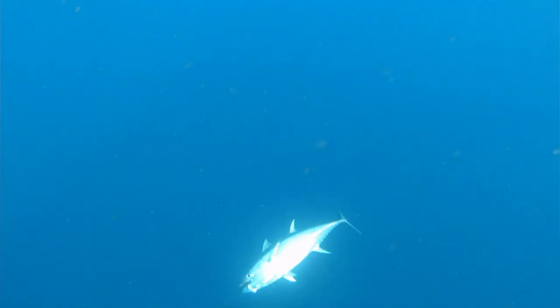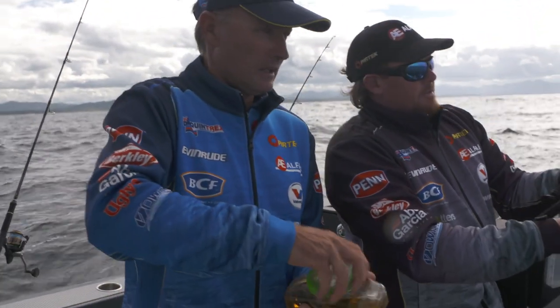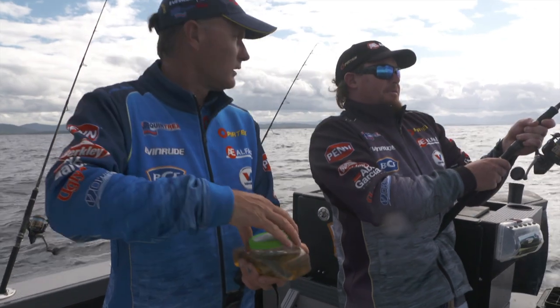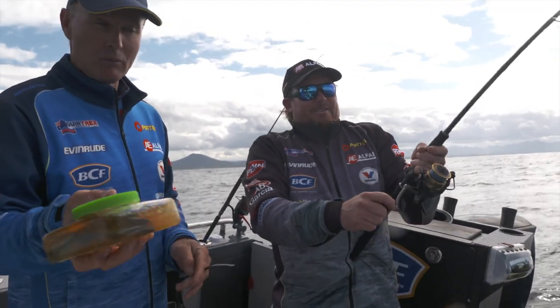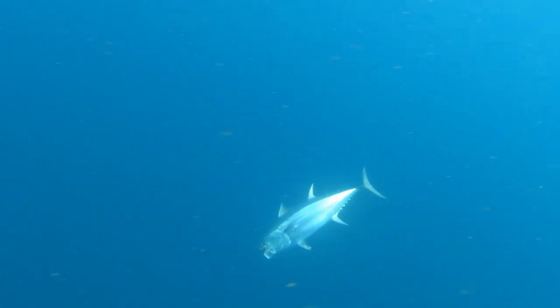I'll tell you what, this doesn't look like a bad fish at all, mate. It's really cool just to have a packet of these curly tail grubs in your boat, and you can pull them out at any time and put them away. You don't always have to have smelly bait. You love playing with smelly bait, but you don't have to have it. It's pretty handy to be able to pluck one of those out, and it's feeling like a tuna. Feeling tuna-ish now.